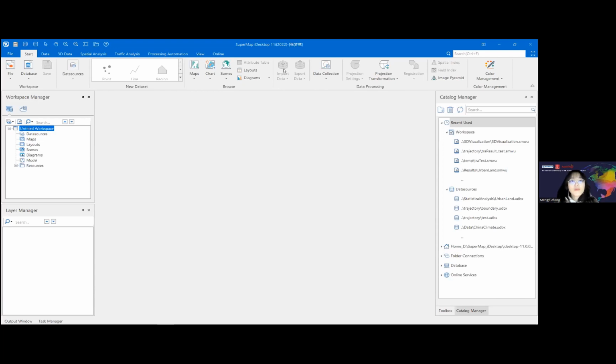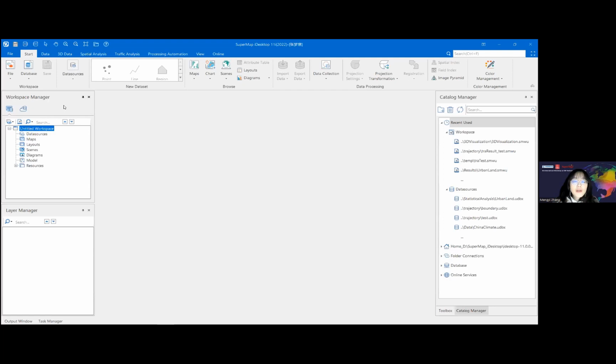So if you don't have problems with the software and data set, now we will have the first task for this demo. First, I will introduce you the interface of this desktop software. On the left, you can find a window called the Workspace Manager.